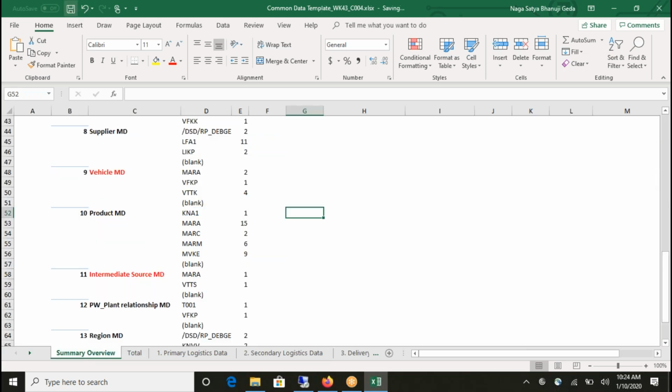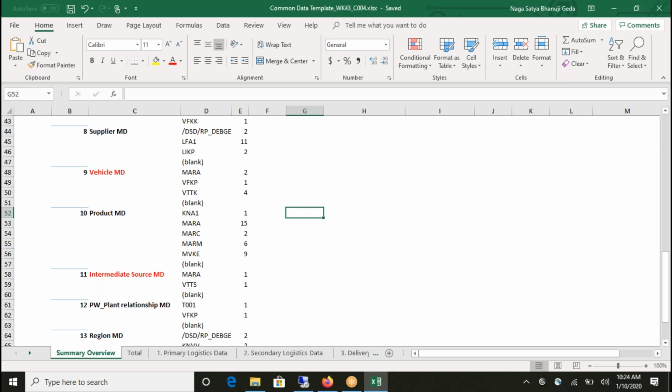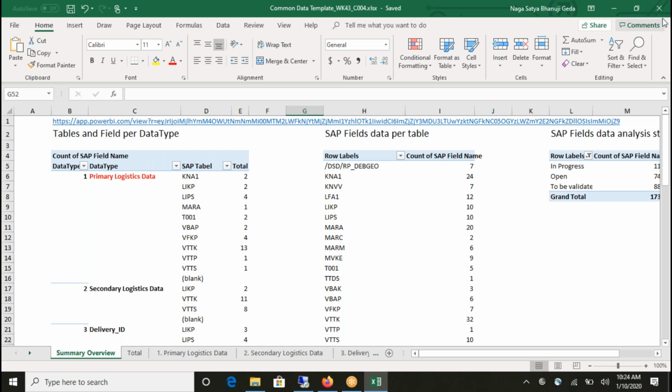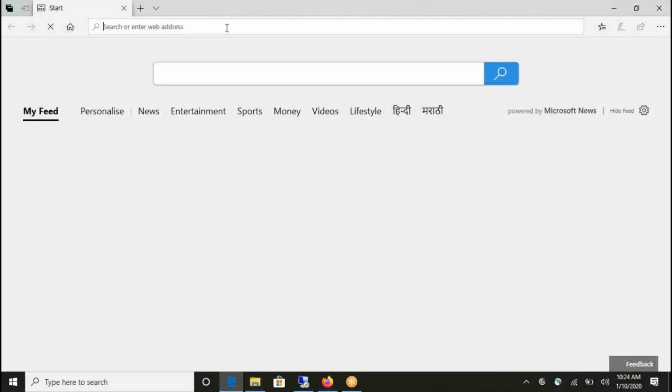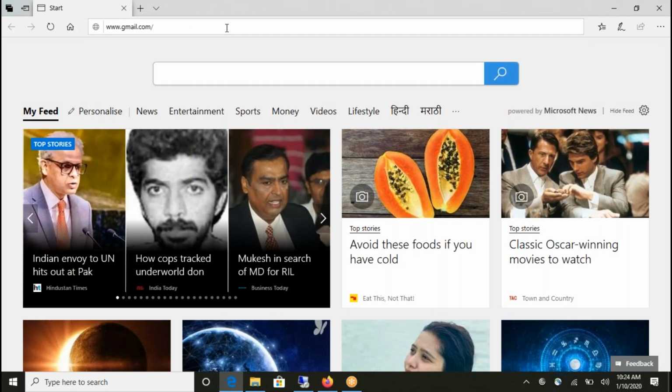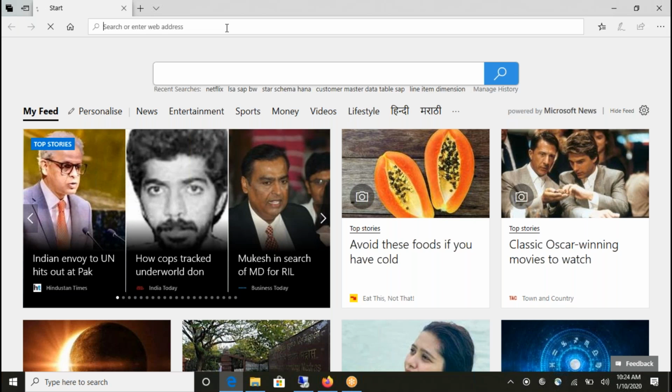Summary overview also, save. Right, so I'll send you these two files now. Please complete these 10 models independently. If you want, you can do all 10 models independently, or if you want to do only 2 or 3, it's up to you.